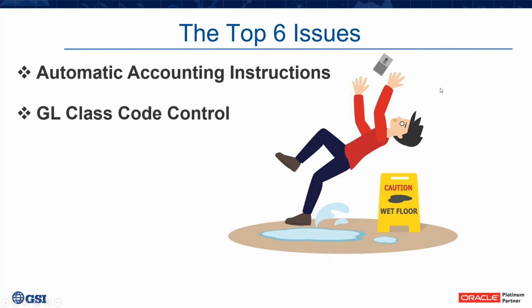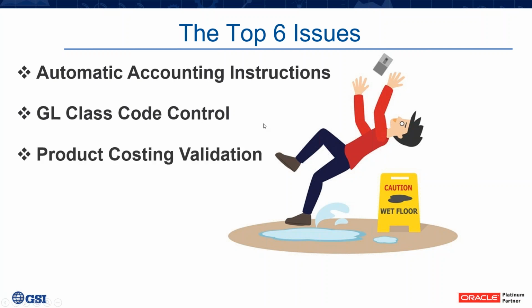Geo class codes and how we control them is another big factor. The geo class code is the key piece of information between the inventory system and the general ledger. It controls where the dollars get booked. So we really need to understand that and what the pitfalls are that can happen there. Product costing: do we have all of our items costed correctly? And do we run integrity reports to see that material plus labor plus overhead actually rolls up to the standard?